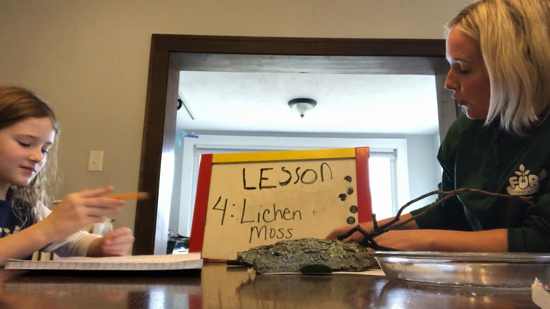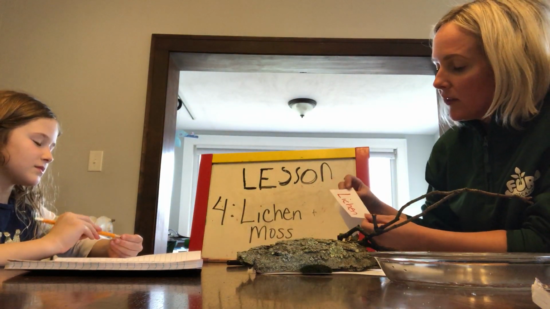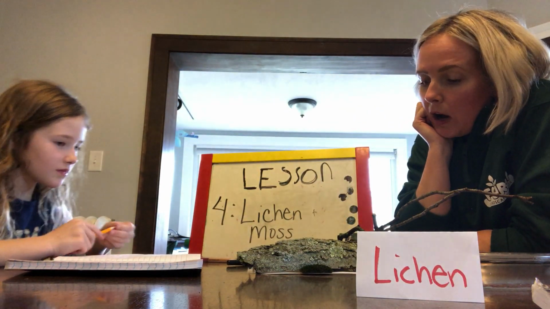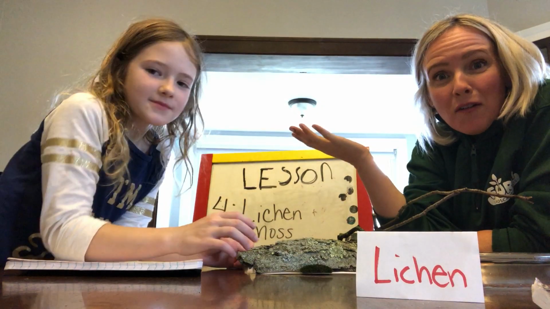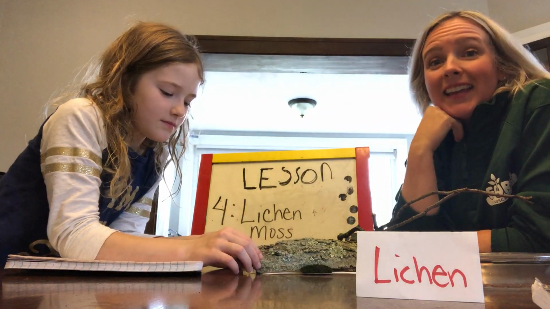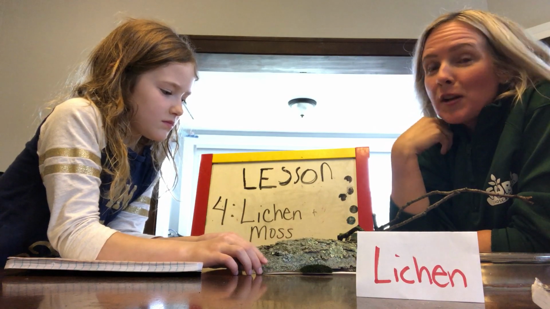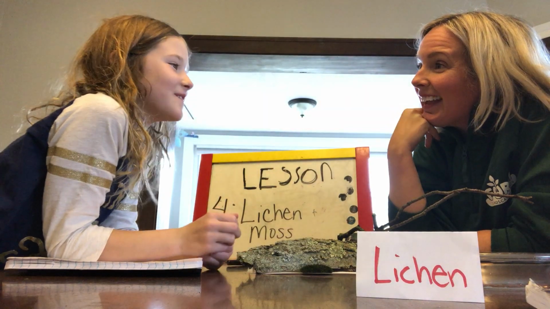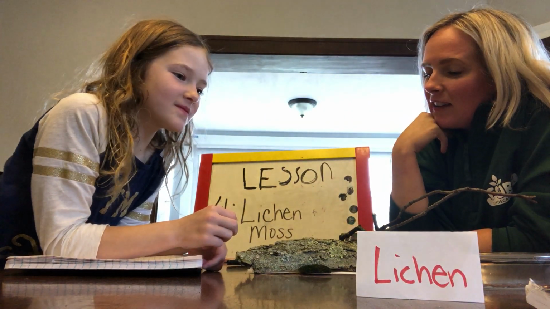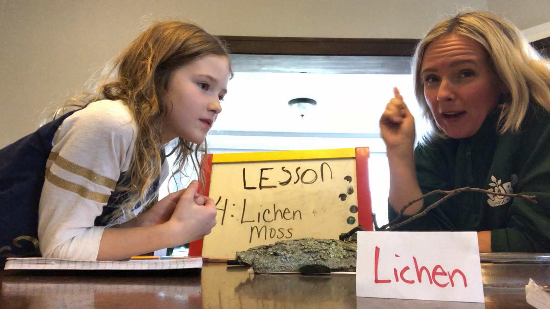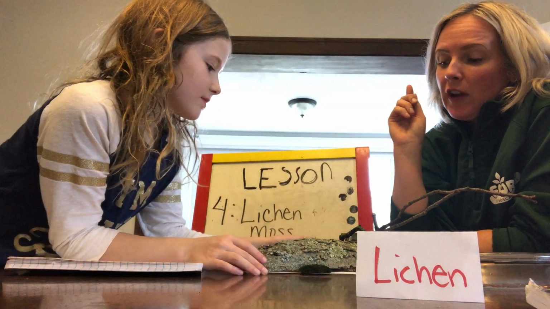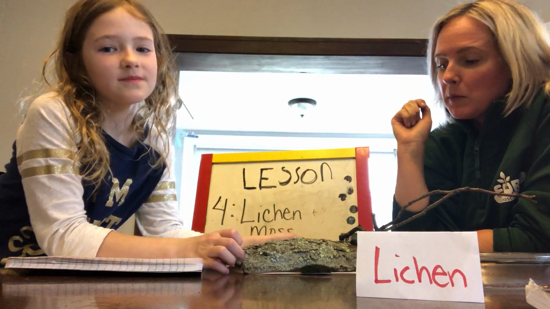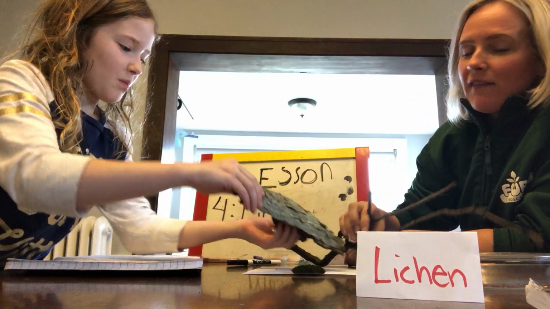So we're going to start first with talking about our friends lichen, okay? So Penelope and I were out for a walk. As you know, it's spring now. We had our first day of spring. And pretty soon, those pretty flowers are going to be popping up. And the trees have buds on them. Did you see those buds? Yeah. Yeah, me too. They're all over the sidewalk. And it's a really great time to find a friend that really loves the water and the sunshine that are coming out with spring. Do you want to show them what we found on our walk?